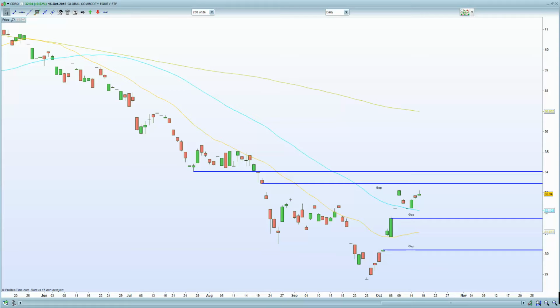So the rally on Friday was quite impressive, and I'll discuss that hopefully in the US market analysis. I think that's the key will be in the US market analysis, but it's all about Chinese GDP numbers coming out on Sunday night, and that will dictate sentiment and the movement as well.